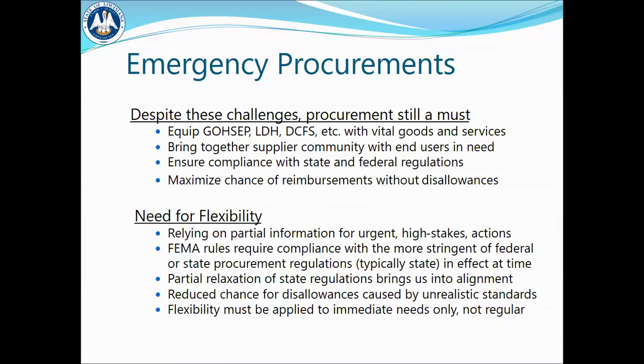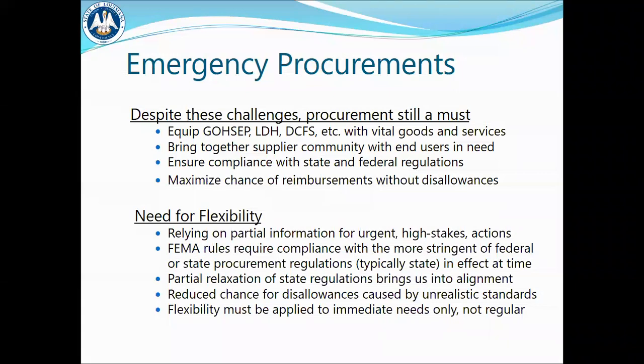FEMA rules require compliance with the more stringent of federal or state procurement regulations, typically state in effect at the time. A partial relaxation of state regulations brings us into alignment with both the federal guidelines, and a reduced chance for disallowances caused by unrealistic standards. Flexibility must be applied to immediate needs only, not regular. So let's touch on this a little bit. Disallowances.